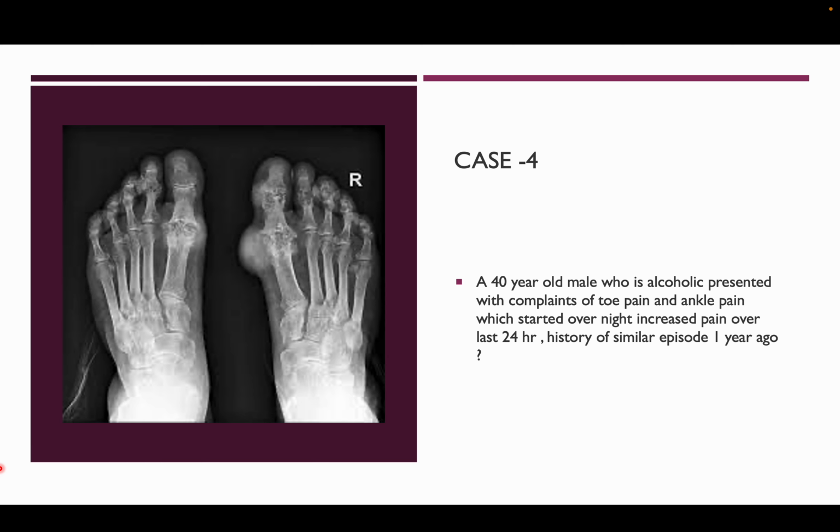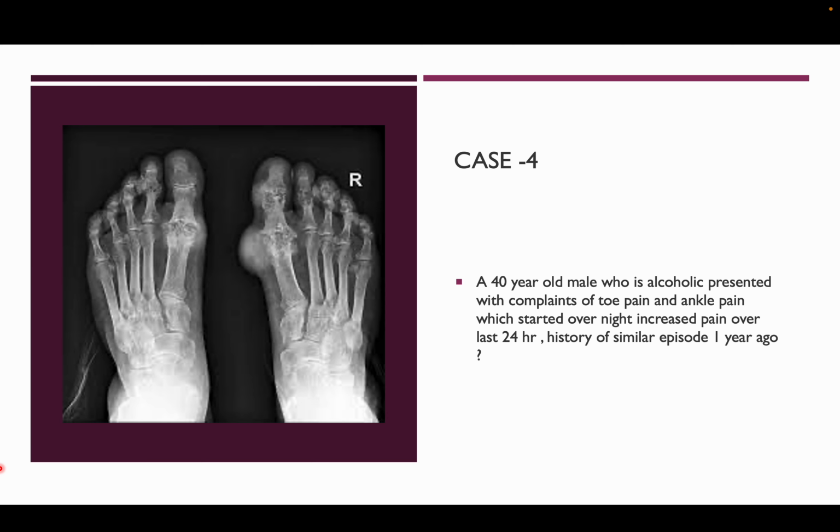In gout, the pain starts abruptly, especially when there is some trigger, like when he's taking a high protein diet or some alcohol. Sometimes some diuretics and some antihypertensives can also cause it. These can all trigger gout pain, especially alcohol or a high protein diet. The pain will start all at once in a night. It peaks in 6 to 24 hours and lasts for 3 to 7 days. So this is a classical case of gout pain triggered by alcohol or something similar, and generally there are similar episodes, like a year ago. In between episodes, the patient will be absolutely normal.